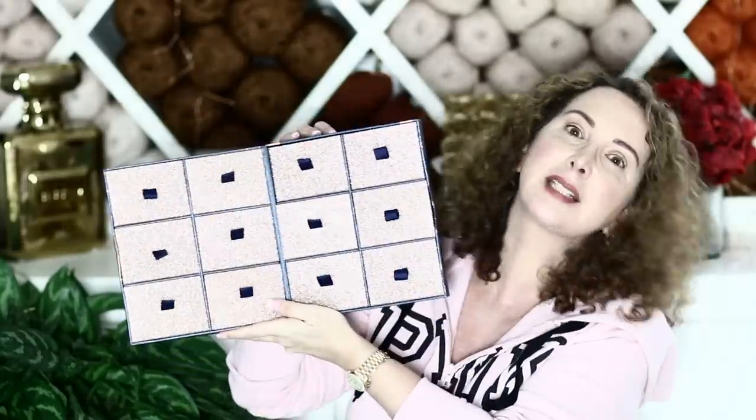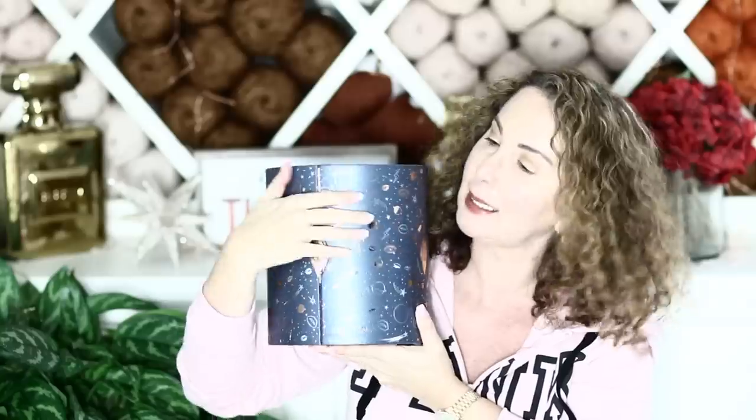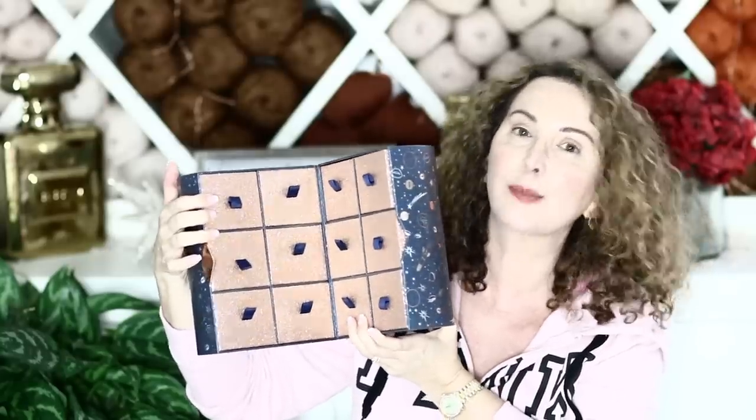What I like to do — and I will show you — is I got an advent calendar, you know those calendars that have little boxes where in December you open a box every day or every other day. In this case it is a beauty advent calendar I received from Charlotte Tilbury. It's a beautiful box, so I took all the makeup out and I'm going to replace it with 12 little presents and gift it to the craft lover in my life. Let's begin!